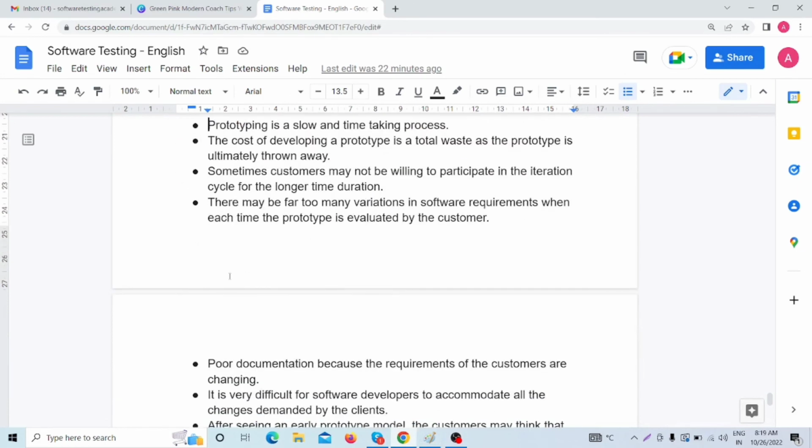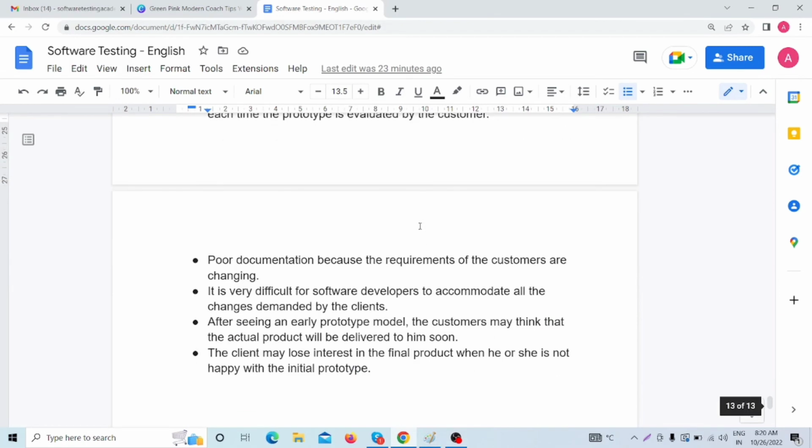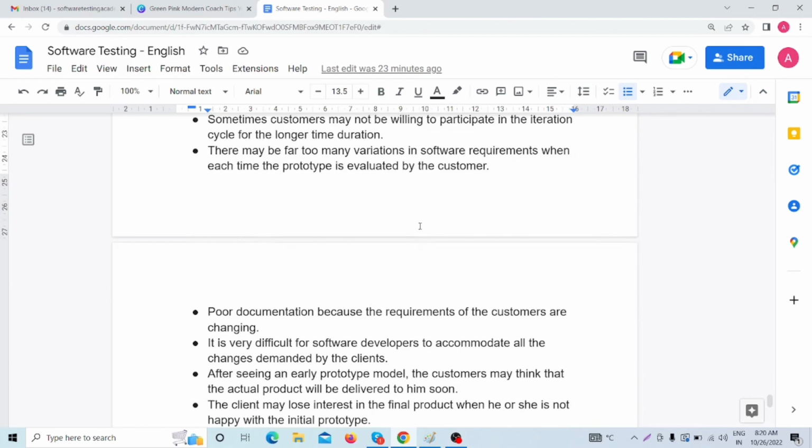The next point is that there may be too many variations in software requirements each time the prototype is evaluated by the customer. I have already told you the requirement changes are allowed, so they can change their requirement, and as per the requirement we have to make the prototype again each and every time. So that is a disadvantage.